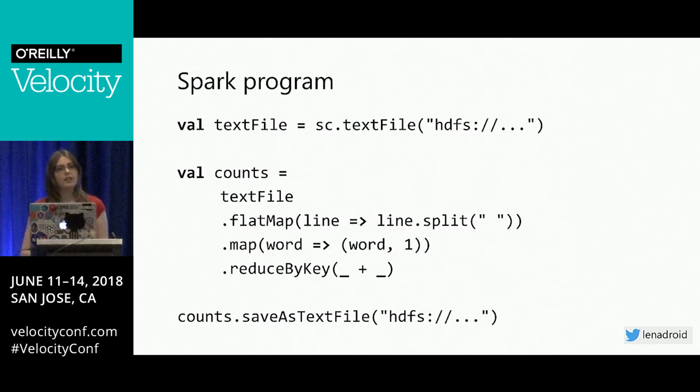If you have never seen what Spark code looks like, this is a simple Spark program written in Scala. It takes text files from a remote location and performs a series of operations. Here it's calculating word count and saving the data to a remote location as a result, just for reference.